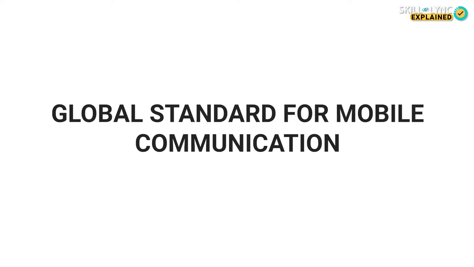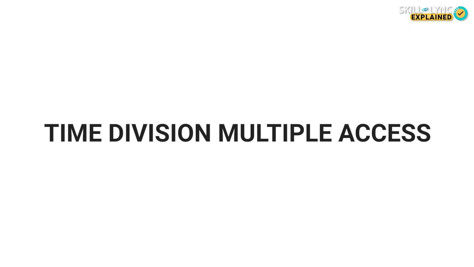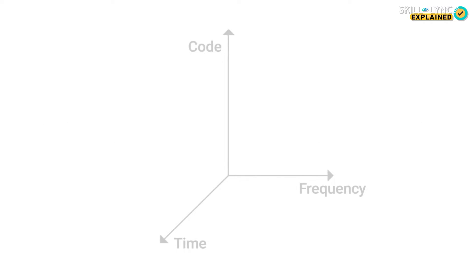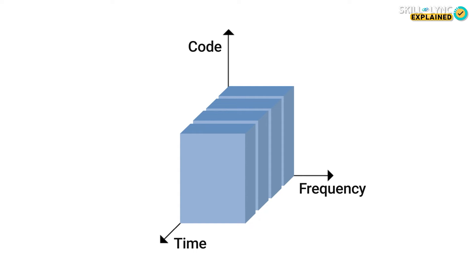2G was typically based on digital communication which transmitted data as binary waves. Binary signals could travel longer distances, allowing for greater range. This access technology came to be known as Global Standard for Mobile Communication, or GSM, which soon became the global standard for voice communication. GSM used a technique called Time Division Multiple Access, or TDMA, which split the frequency into several intervals of time and assigned data was transmitted only during these intervals of time.